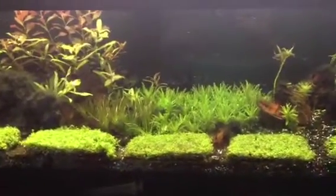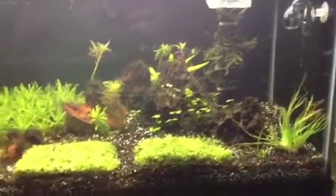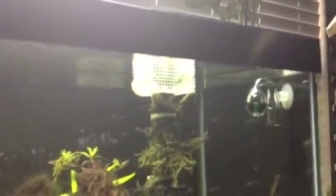Now, in raising the light and lowering my CO2, I'm actually getting close to back where I was. Like I said, it's going to take a few weeks, but the algae is already starting to brown off and detach itself. It ends up on the little standpipe grate I have in there because the fish I have in here are so small. Check this guy out, by the way.